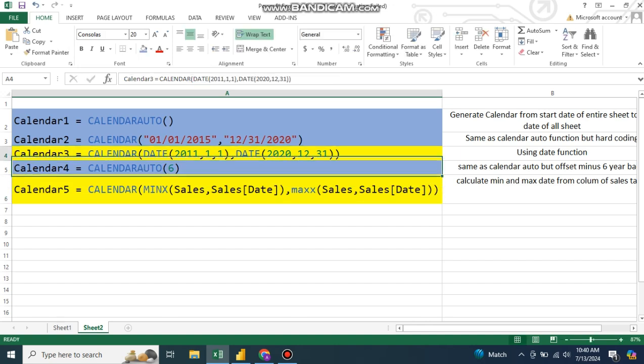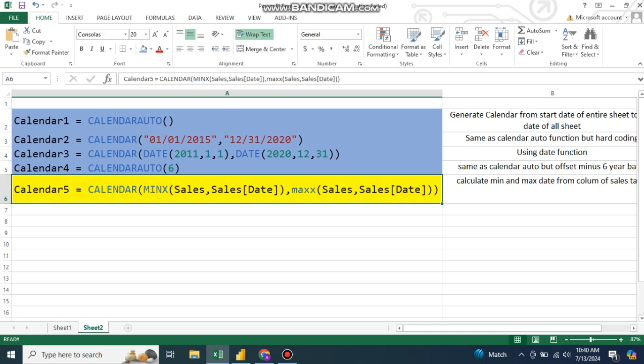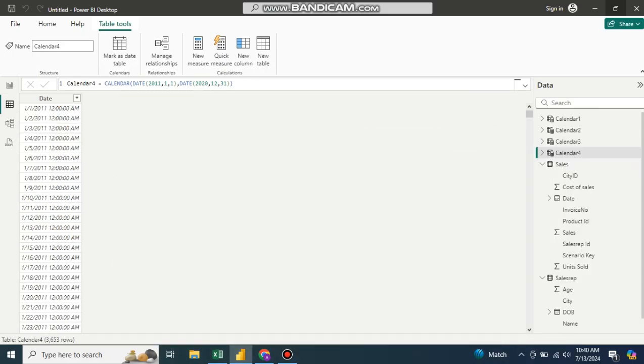Now the next is calendar with min x and max. This is actually to calculate the minimum year, or you can say the date of the minimum sales and the maximum sales date. I hope you understand. Let's say this table has a sales column.